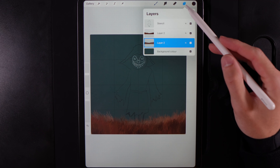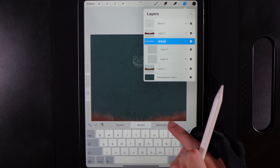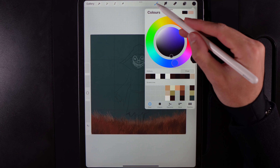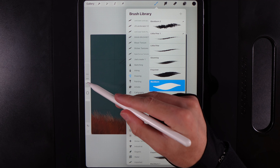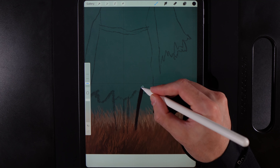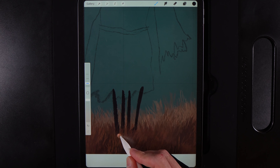Let's move on to the scarecrow. We're going to create two new layers that sit in between our two grass layers, swipe from left to right on both and group them together — call this group 'Scarecrow'. Go to the bottom layer out of the two, go to colors and grab the color at the bottom of the third column from the right, and switch our brush to the main brush for today: the optional drawing and the Blackburn brush. Set it down to the 2% marker for a good solid outline and start creating the guide — the legs of the scarecrow running into the grass.